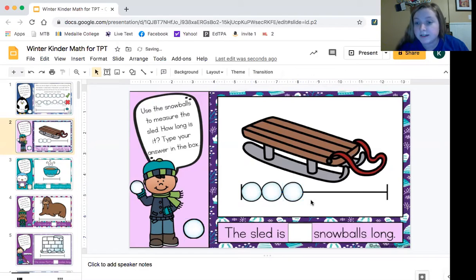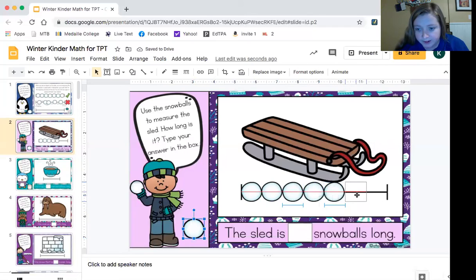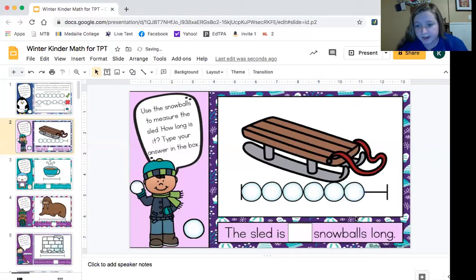Is that good? All right, I think I'm done measuring. What do you think? No? Why am I not done measuring? Oh, I have to go all the way to the end. Okay, so let's add a few more until we get to the end. Oop, just make sure you don't have any gaps. All right, I think. Oop. All right, there we go.